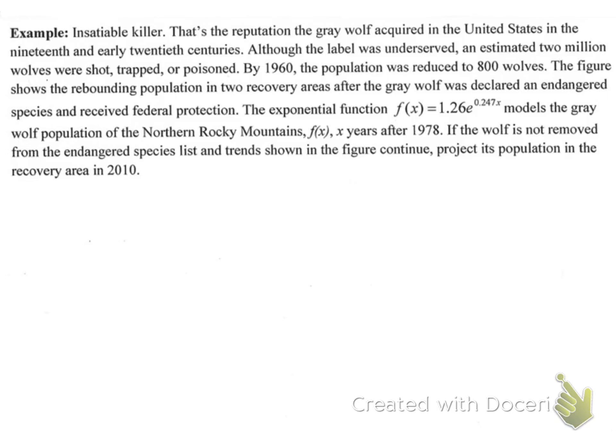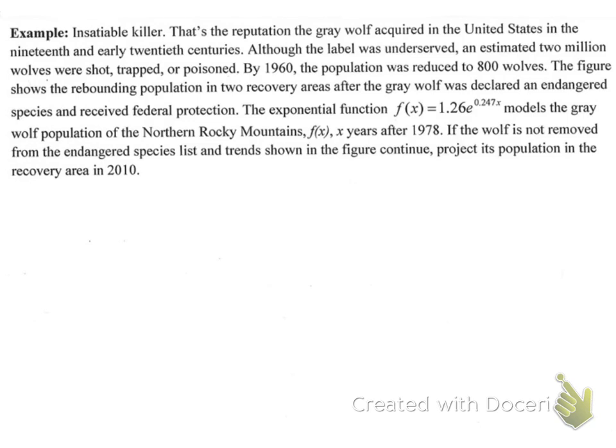The figure shows the rebounding population in two recovering areas after the gray wolf was declared an endangered species and received federal protection. The exponential function f of x equals models the gray wolf population of the northern Rocky Mountains, f of x, years after 1978. If the wolf is not removed from the endangered species list and the trends shown in the figure continue, project its population in the recovery area in 2010.